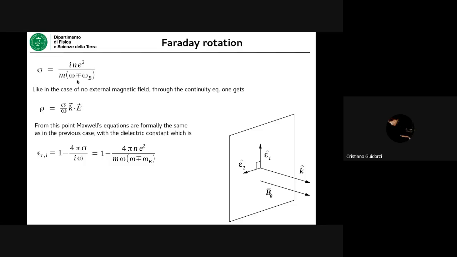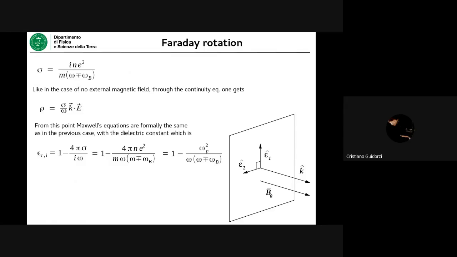Just by replacing the value of sigma, you end up with this expression here. And again, if you look at what shows up here, 4 pi n e squared over m, where I remind you n is the number density of electrons, this is what we called omega p squared, which is the plasma frequency. So in the very same way, we are exploiting what we already defined as the plasma frequency, and we saw the role of the plasma frequency: waves propagate through the medium, in this case through plasma, only provided that the frequency of the wave is greater than the plasma frequency.